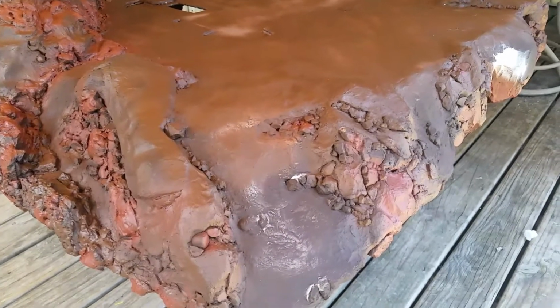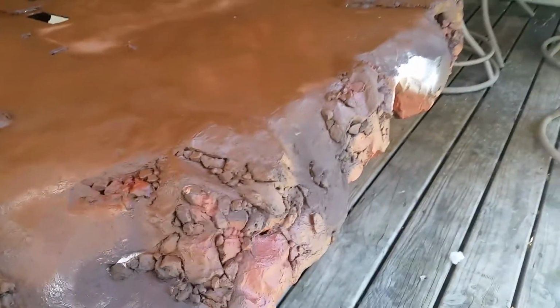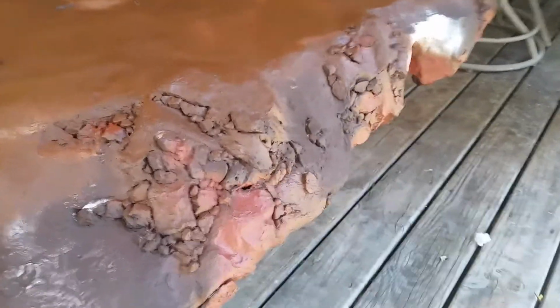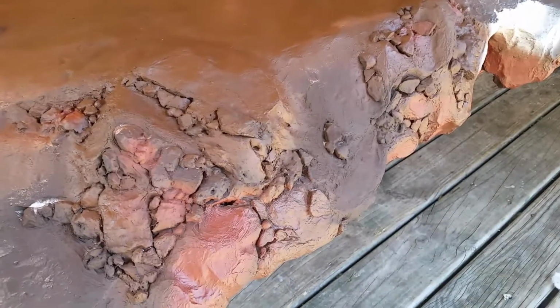I will be going back and hand painting each rock. Yes, I'm that OCD, guys. Trust me, it's going to be worth it. I have some of the dark chocolate brown right here.